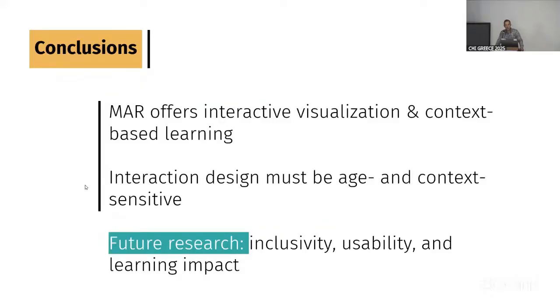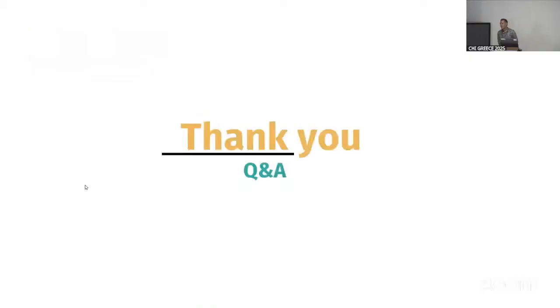So to conclude, mobile augmented reality has great potential to support learning through interactive visualization and context-based experiences, but interaction design is not neutral. It must be carefully tailored to learners' age, abilities, and educational context. If we address inclusivity, usability, and long-term impact, mobile augmented reality experiences may move beyond the novelty effect and become a mature educational medium. Thank you very much, and I look forward to your questions.